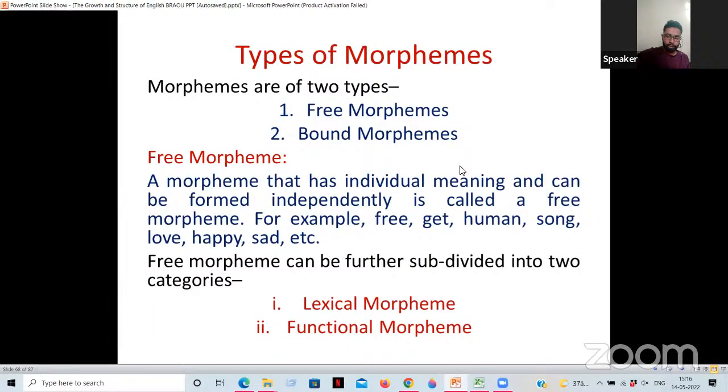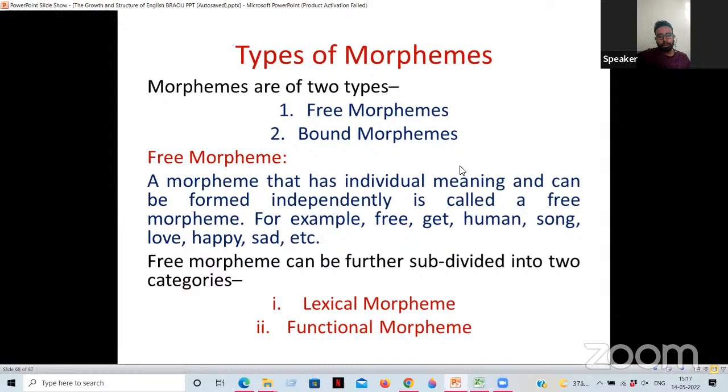Now the next thing is the types of morphology or morphemes. So we have understood that morpheme is the smallest meaningful and contrastive unit of grammar. And now morpheme has different types. Broadly, if we talk about morpheme, it has two types. One is free morphemes and another one is bound morpheme. This free morpheme is also called the root, the base, or the stem.